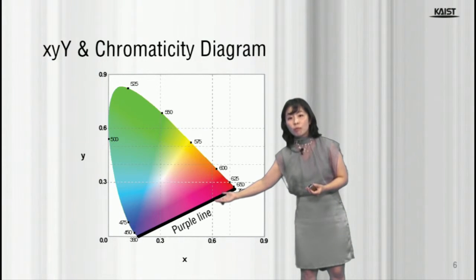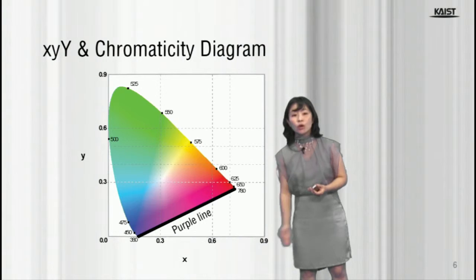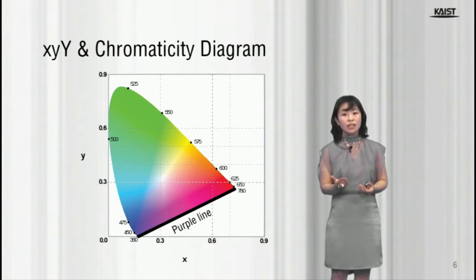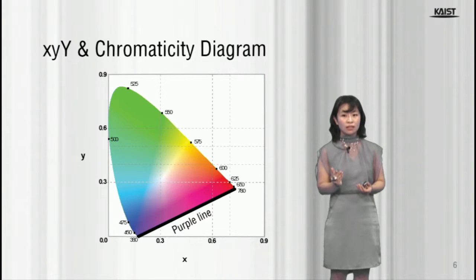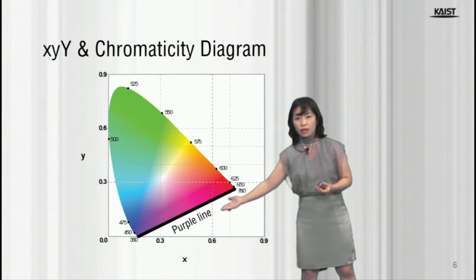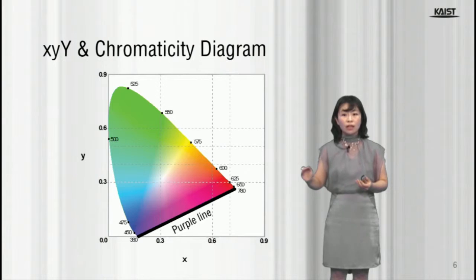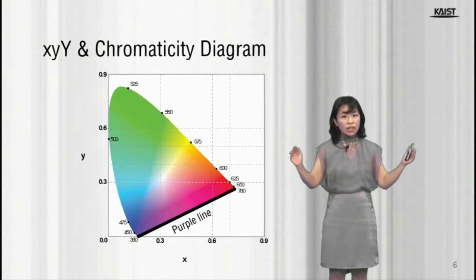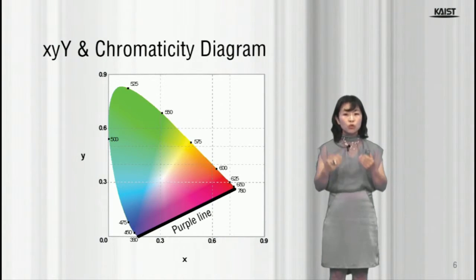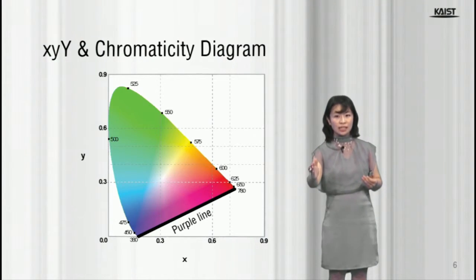And the purple line is created here, which tells that magenta is not a color directly refracted from white light. There is no indication of a corresponding wavelength here. So the colors on the purple line result from the additive mixture of more than two colors. Then where is the large Y? The Y exists in the direction of the Z-axis.